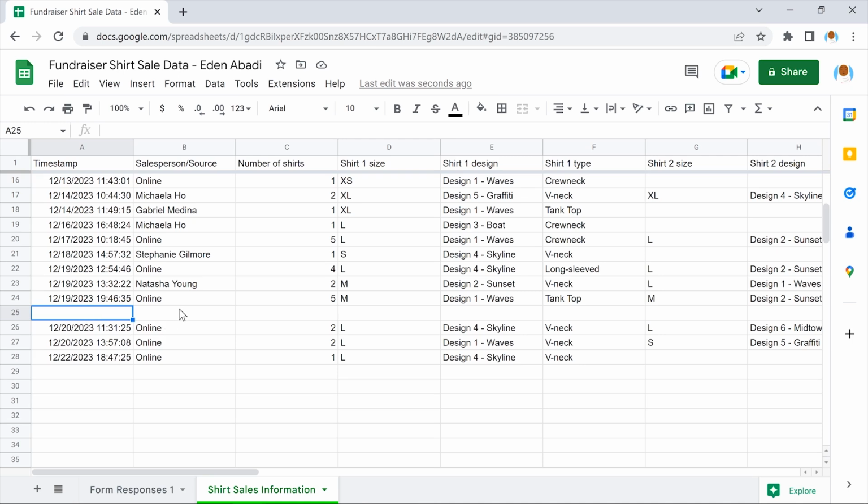Add data to complete the order. Choose any of the values from the rows above, such as the date, design, or type, or choose another value that fits the category, such as a size that's not listed.